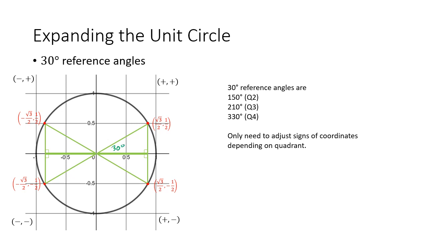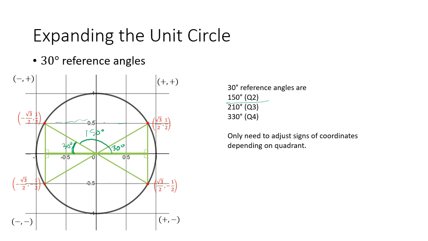That means that if we drew this line straight across, this angle here would be 150 degrees. It has a 30-degree reference angle in quadrant 2. 150 degrees has a 30-degree reference angle. 30 degrees means off the horizontal. So all these reference angles are from the horizontal, not from the vertical.